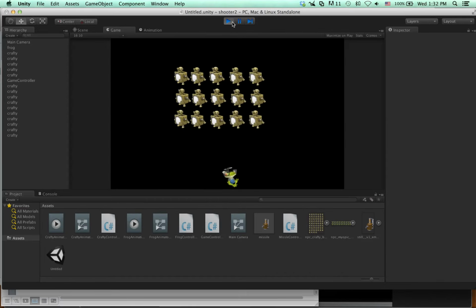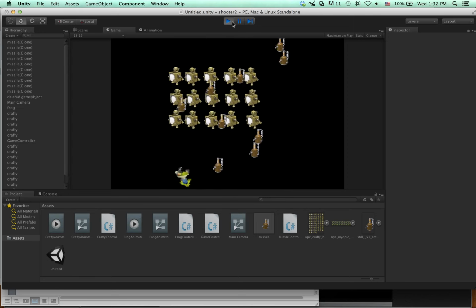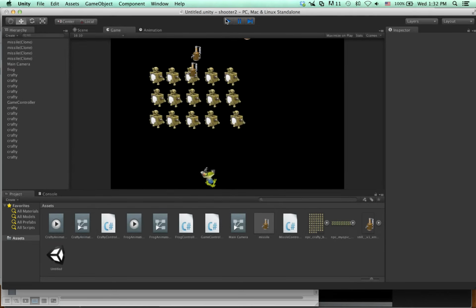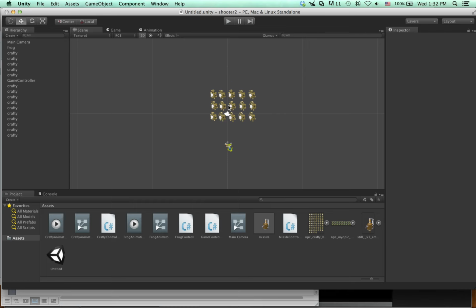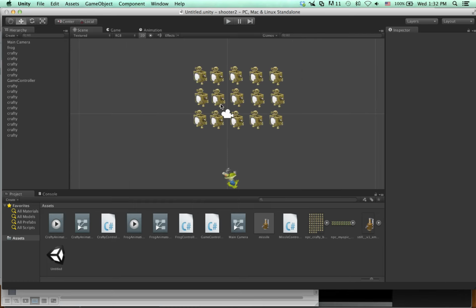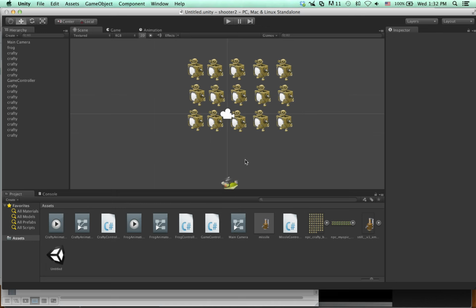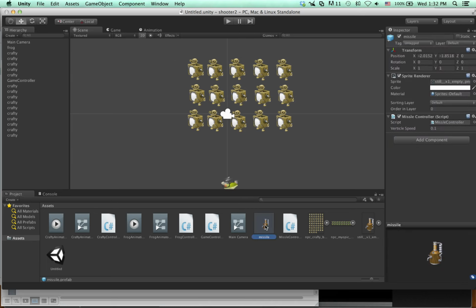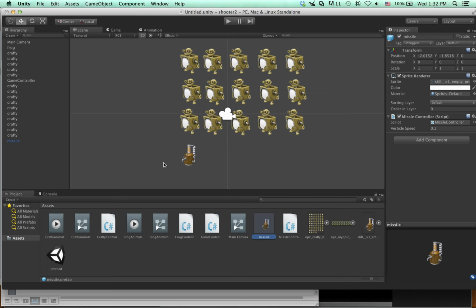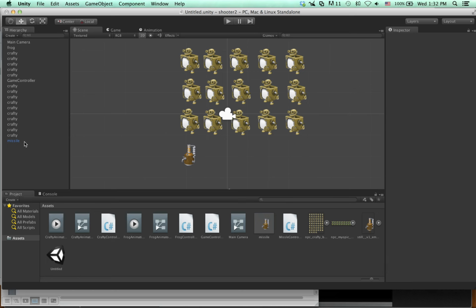All right, so we've got our little game here, and now what we want to do is make our missiles actually hit some of these robot guys. One thing that we need to do is give a box collider to our missile, and we didn't do that before. Here's our prefab, and I'm just going to drag one of these into our scene so we can see what's going on a little bit more. We're going to add a component, Physics 2D, Box Collider 2D, to our missile.